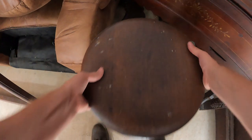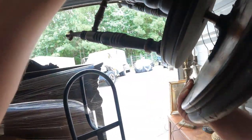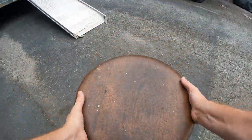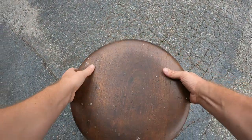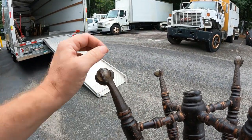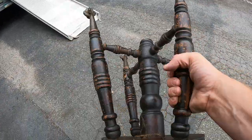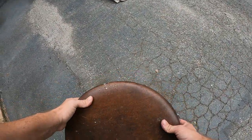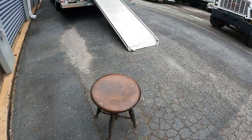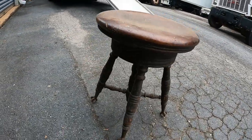Over here, what is this right here? Now this is really cool. Let me move it out here and look at it — oh yeah, this is really nice. On the little stool here, look at the bottom — we've got the little metal claw feet with the balls on them. This is really cool, and they're all there — all the feet are there. That's nice right there.